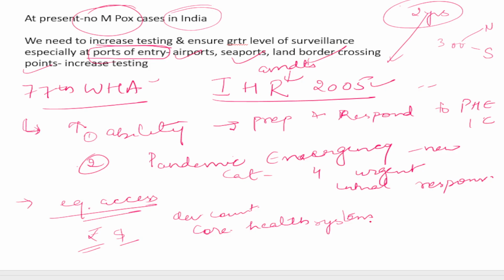Then the amendments emphasize solidarity and equity, while providing for the creation of a national International Health Regulations authority for better coordination. So countries should have their own national International Health Regulations authority for better coordination, and this will help in promoting equity in healthcare. Then one important thing is the transfer of technology. Strong provisions for technology transfer and local production are required.